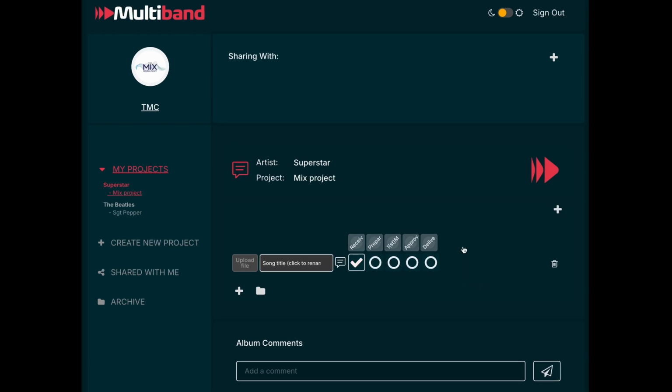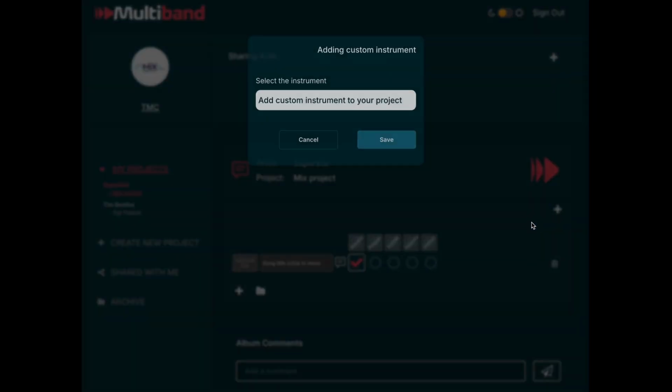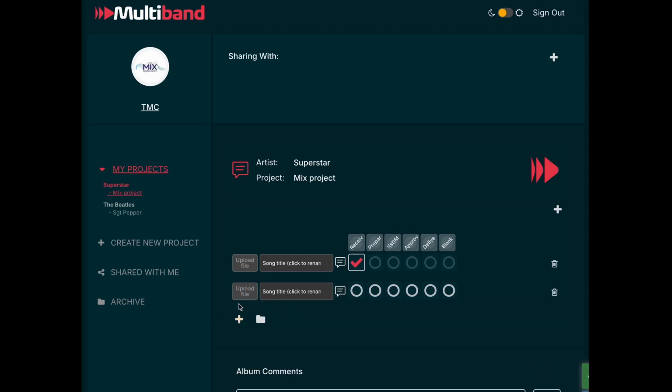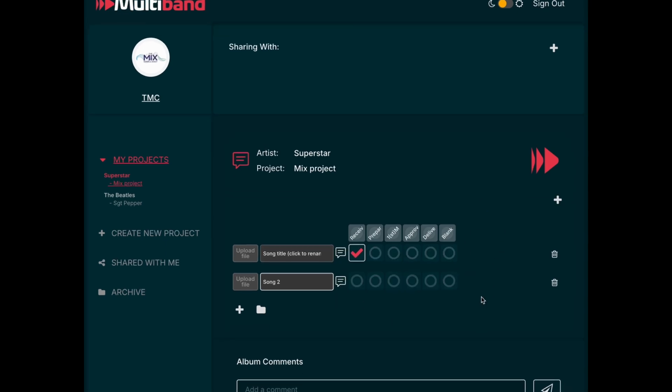Now, obviously, we may want to add another column. You saw on Sgt. Pepper there were quite a few. So all you do is click there, name, I'll just say blank for now, name your column, save that, and you've got a new column as part of your project. And you might want to add another song. You just keep clicking on there, and when you click in here, you can add extra songs. So that's just how you build up the grid and add other things that you want to do.